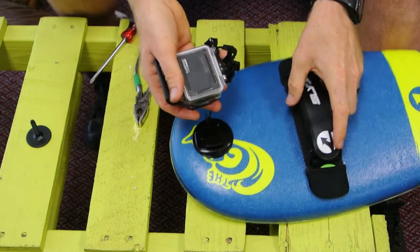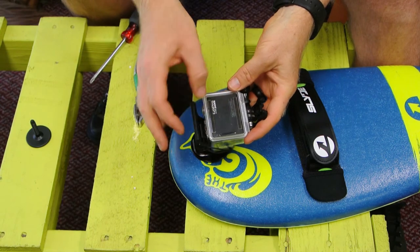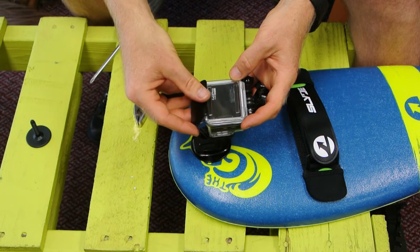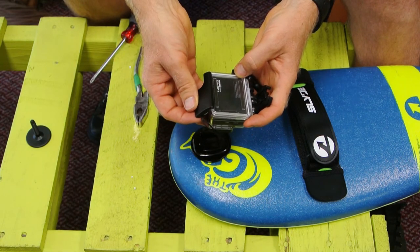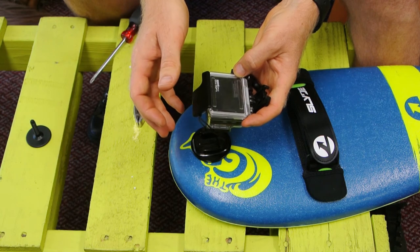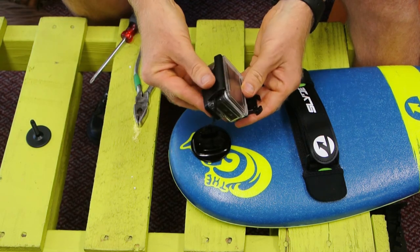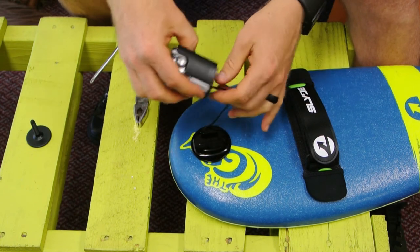Now the other option, just to make it double extra safe, and we very, very much recommend it, is to have the little orange piece on the end there, which is great because it actually makes the GoPro buoyant. So even if you do lose it, you can see it because it's bright orange, right? So now you have that. Just make sure that that is closed.